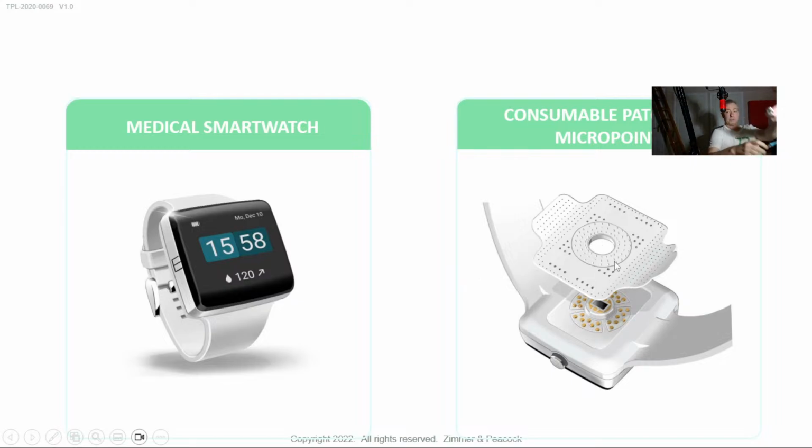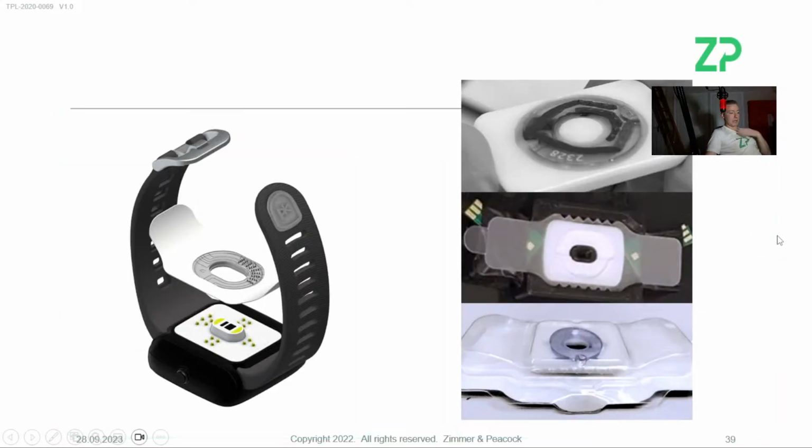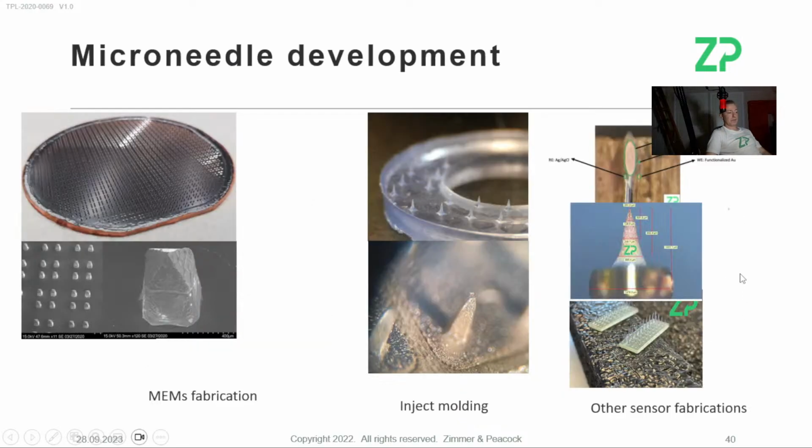We've got the needles come to the watch, but this is a semi-disposable part, and the watch is not disposable. That's a good business model. Otherwise, you don't want to be disposing of a lot of battery, PCB, and plastics every time you want to replace the watch. So these are some close-ups of the technology that we have.